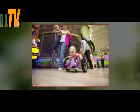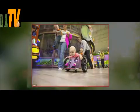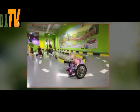"You go home and you cry and you come back the next day, and you be the strongest mom and dad you can ever be, because you have no other option." Evelyn started using her wheelchair at 7 months, and has been zipping around in it ever since. Mrs. Moore said, "People are shocked and happy to see Evelyn, and that she treats her daughter like any other 1-year-old."